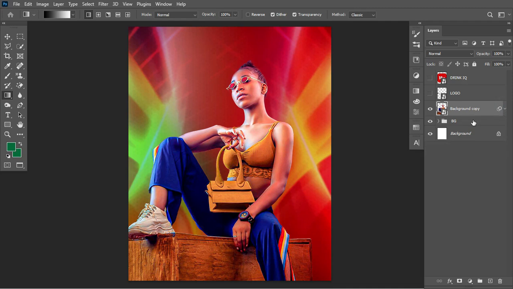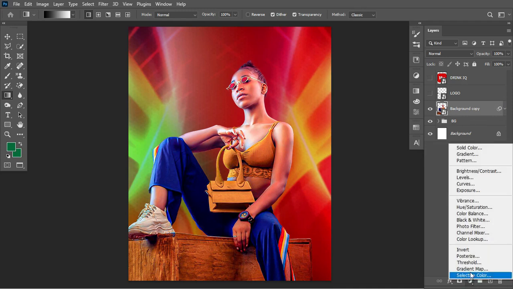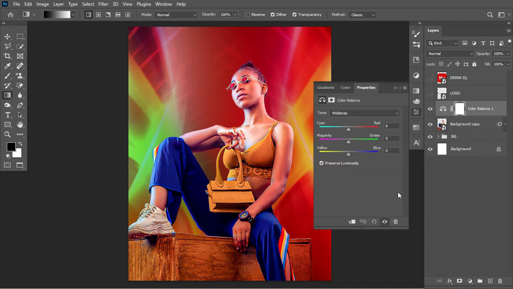Okay, so after I'm done with this, I would like to add an adjustment layer. Which should I use? Okay, the color balance. I want to work on the colors on the skin of the model, so I'll click on these clip marks. Basically the essence of me using the color balance is to create a good feel from what I have on the background, so that it will harmonize with the skin tone.